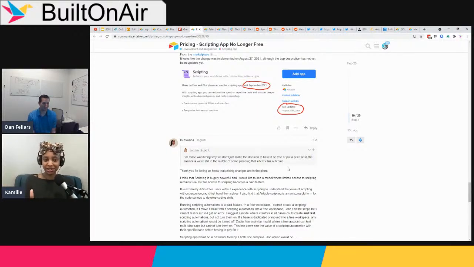I think it's strange to have a single app in the marketplace that is free and everything else is paid. So I think there needs to be retooling there if they wanted to make the scripting app free in a permanent sense. Like I wouldn't make it an app. I would just make it like automations as its own tab. It goes automations and apps. I would just have scripting as its own tab then, because it's putting some separation there, because otherwise it's very strange to have like 40 some odd apps and one of them is free and everything else is paid.